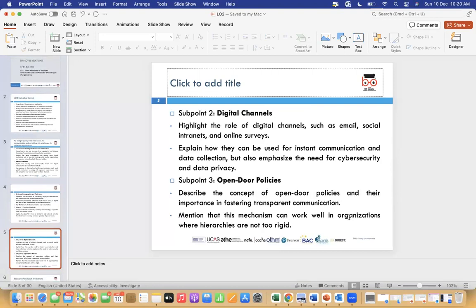Then we're moving on to digital channels, basically what we're using the most. I would say you have online surveys, you have emails. There are different ways through which you can get data from associates and communicate freely with associates, which makes things so much easier in the modern world. And I spoke about some surveys in the last unit. There were interviews that we used to take, which were exit interviews or stay interviews. If the employee has been in the organization for more than 6 months, there was a stay interview that took place. Basically, you're asking them, are they happy with everything? Are they satisfied?